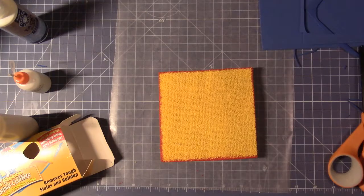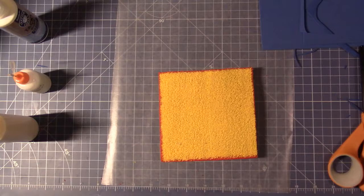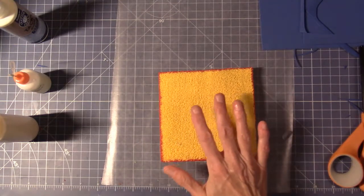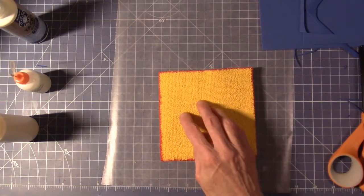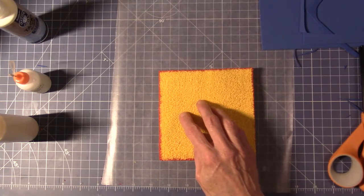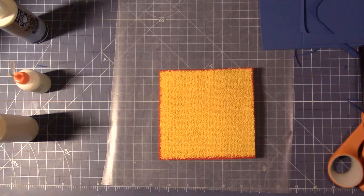So, you hear the pitter-patter of little footsteps. It doesn't say anywhere on the box what the material is. If it's fabric, tiny little loops of fabric, and then something sprayed, like a shellac or something, I have no idea. It doesn't have a weird smell to it or anything. It just said it's terry cloth, specially treated abrasive terry cloth, right there.